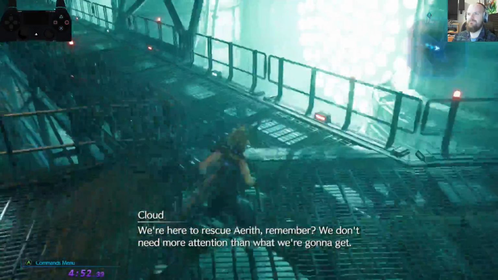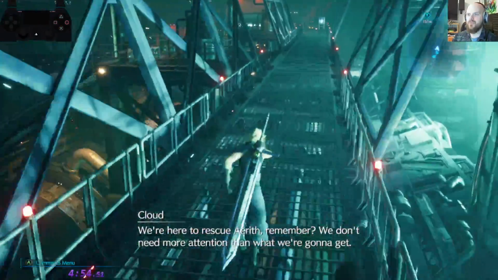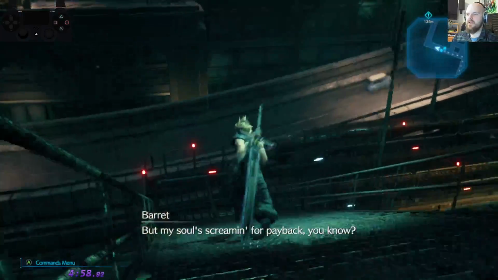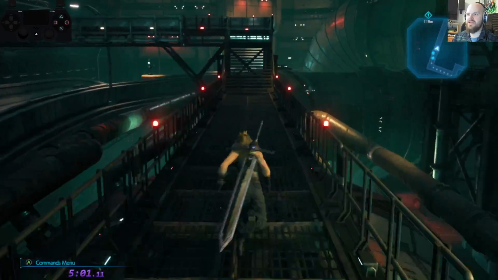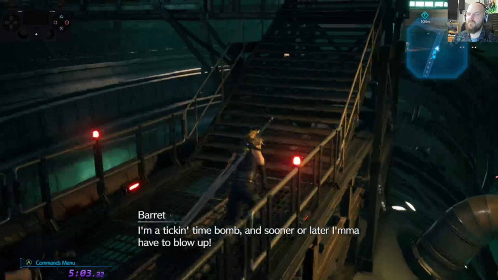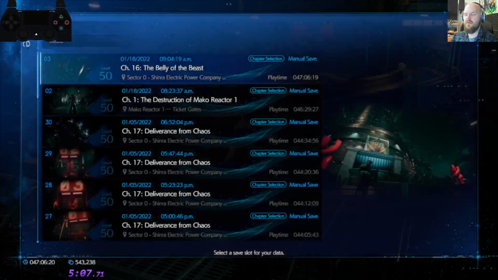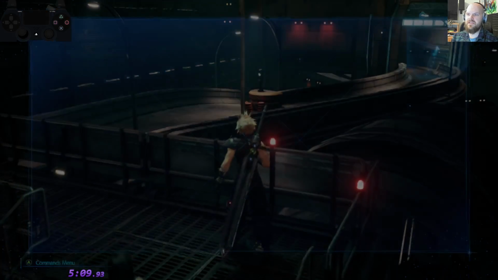We're here to rescue Aerith, remember? Nothing too bad, though. We don't need more attention than what we're going to get. So I'll save right here before we get into the cutscene. There is an out of bounds you can do with some weird, janky save loading and combat checking, but as far as I know, it doesn't get you any sort of skip. So we'll just save right here and head in.